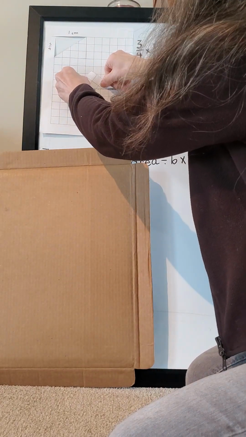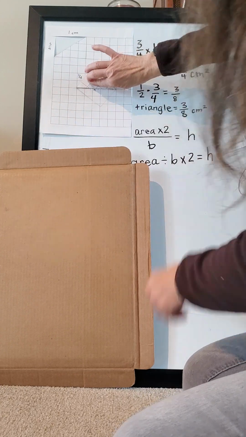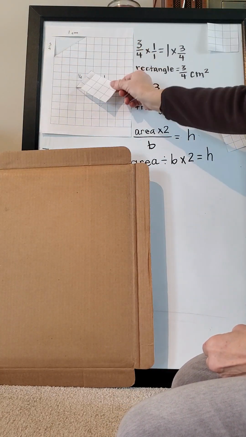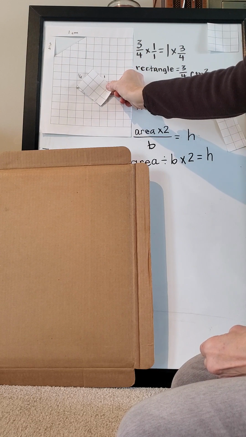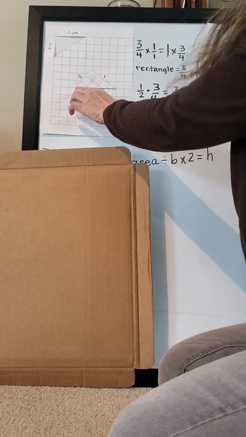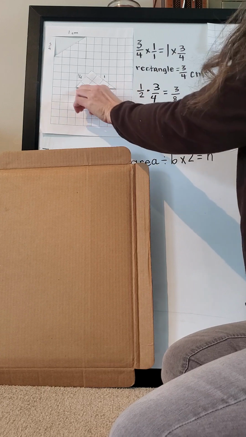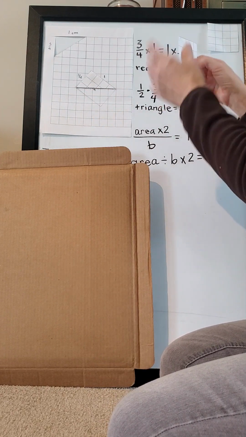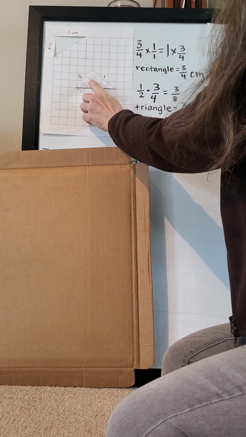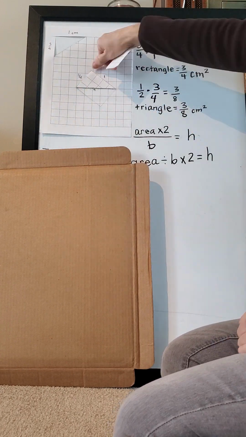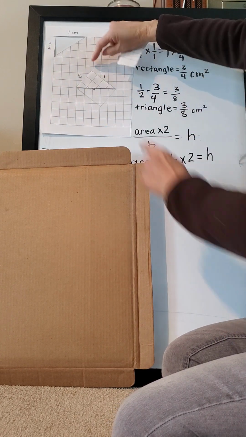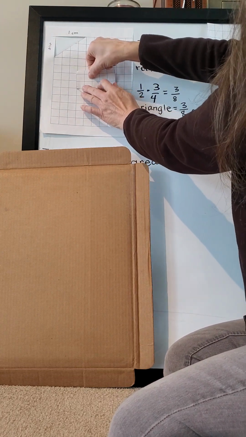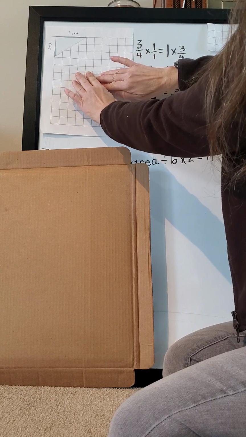And what now? Okay, so when I had this rectangle that helped me so much right there, it doesn't seem to be helping me that much right there. But here's how you figure that out. That's my new base, and it's 5/4. So I just make a new rectangle. Where's the top? Where do they meet? That's going to be my new rectangle. So I go 5 across and I go up this far.